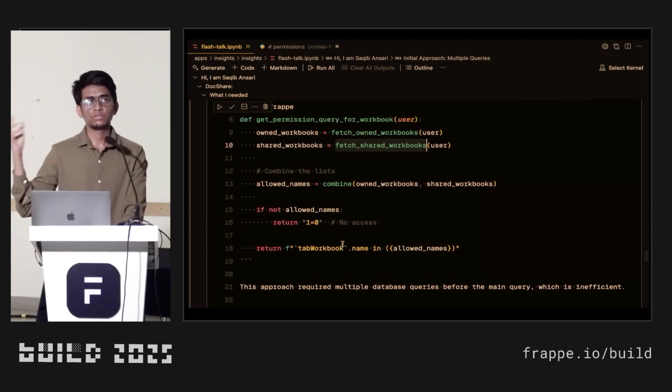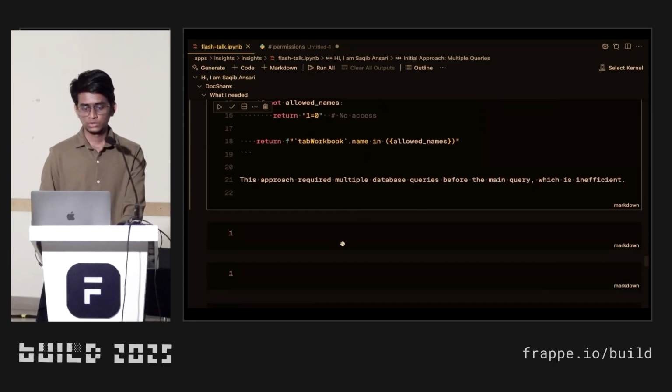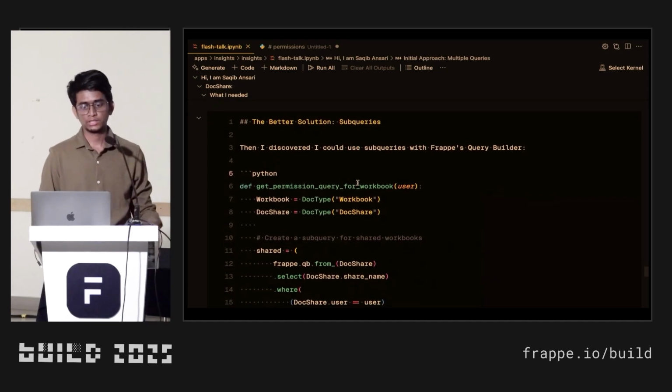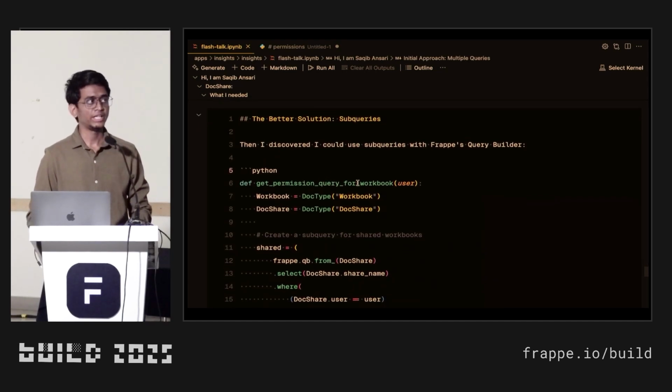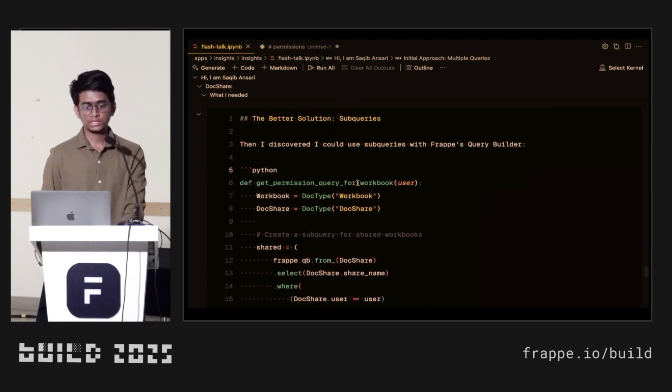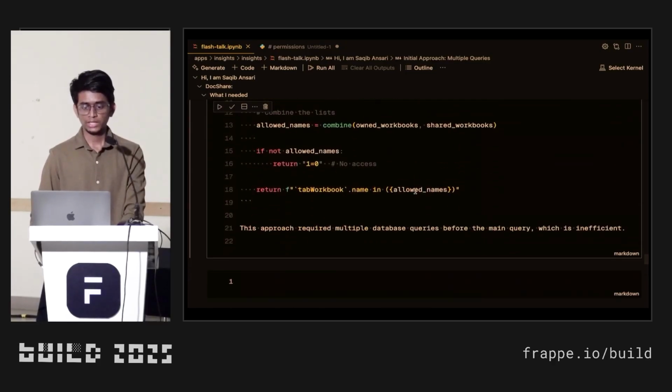And imagine for dashboard, it will be 3 calls, for charts it will be 4, and for query it will be 5. So while writing these queries, I discovered that Frappe QB PyPika queries can be just injected here.